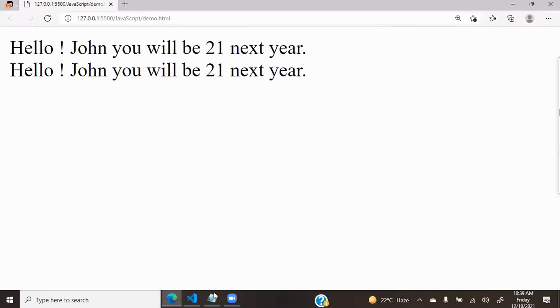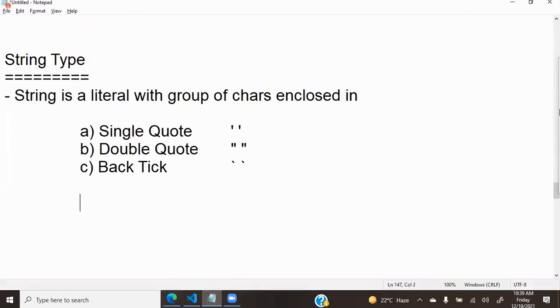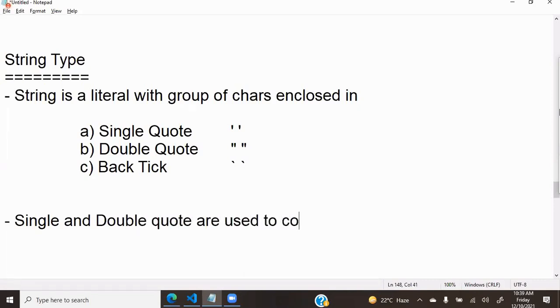Now, many times, you should be very careful. People come with single quote and they will say that, sir, expression not working. In single quote, double quote, expression will not work. Make sure that you are using a backtick. So what is the specialty here? That means single and double quote are used to configure inner and outer string combination.